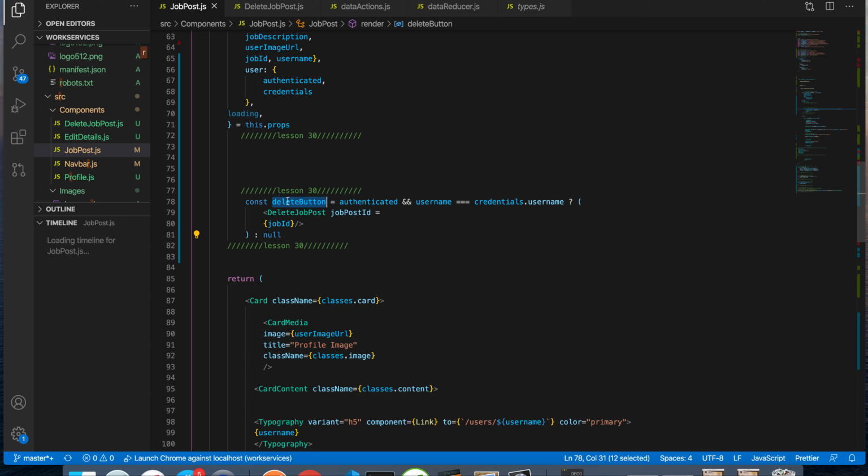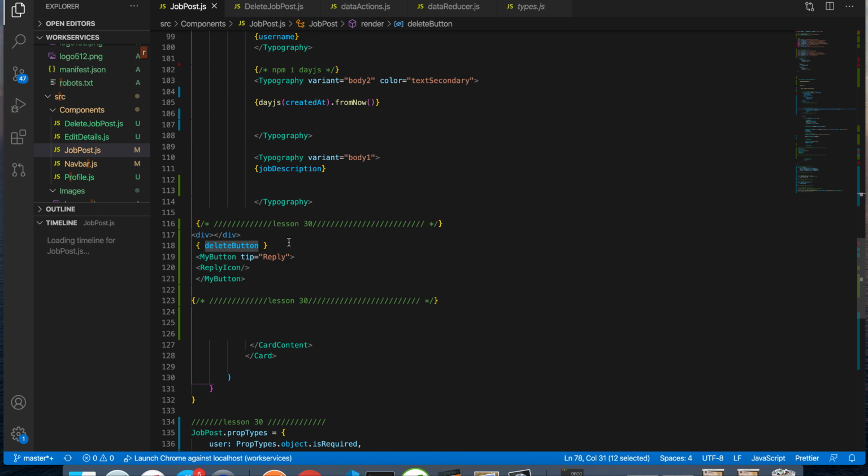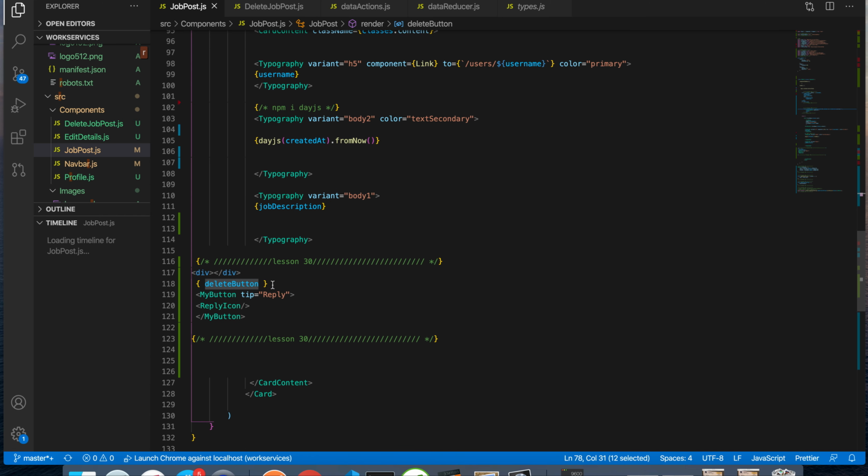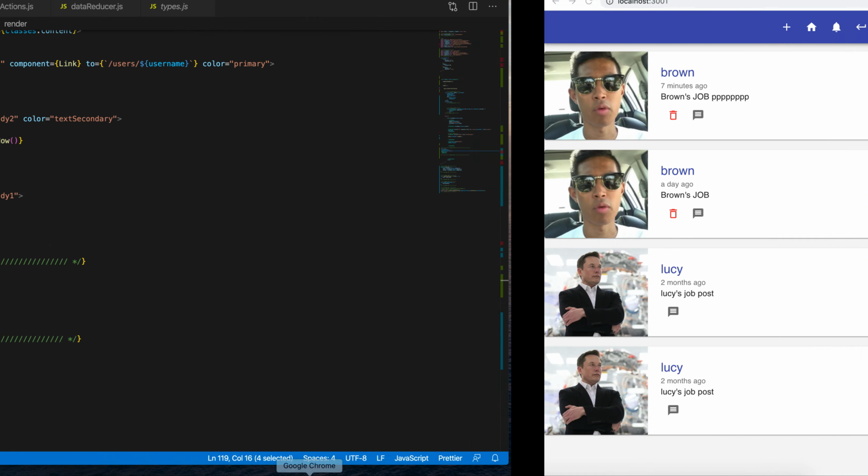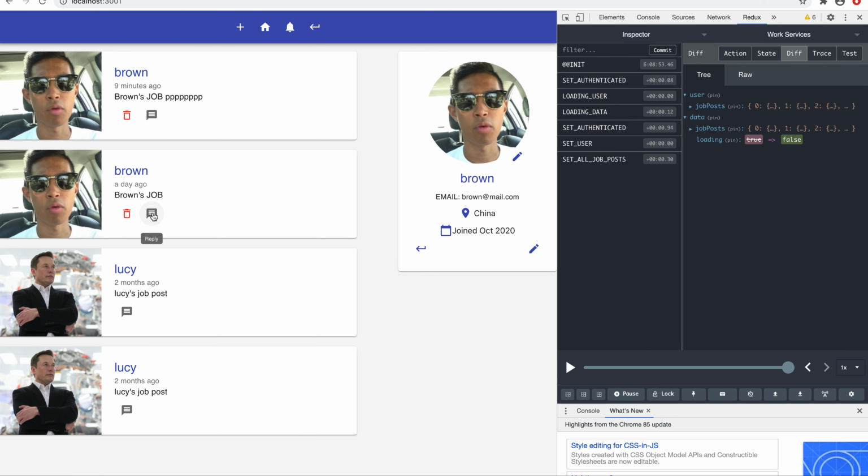So we get that delete button, and then we come down here. You can put it anywhere you want really, but I put it here, so we got delete button there. And then I've just put the other button, reply button, tip reply. So that's just this, which doesn't do anything. But we'll set that up later.